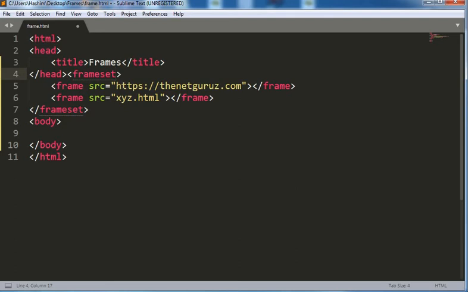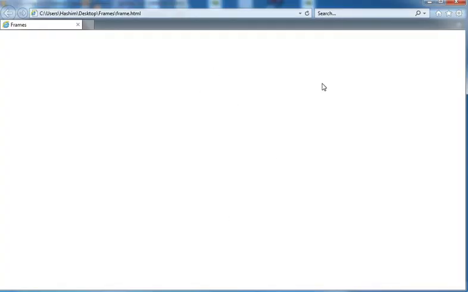The frameset needs some attributes to work, like how you should separate your browser window. So let us see, for example, this is the browser window, and you will notice that I am using Internet Explorer here. It's because some of the attributes in the frame tag are now not supported by modern browsers. So to show the functionality of all the attributes, I have to use this old Internet Explorer.